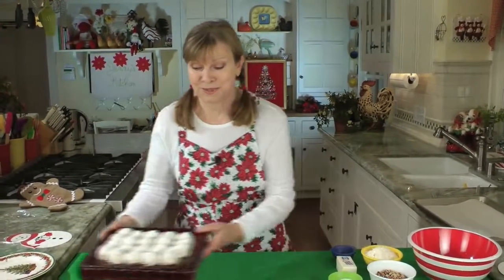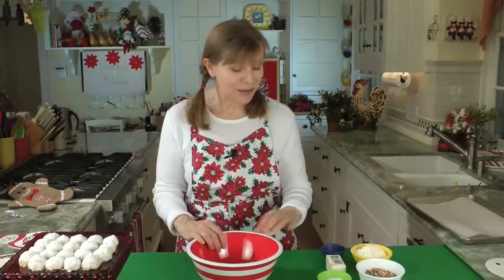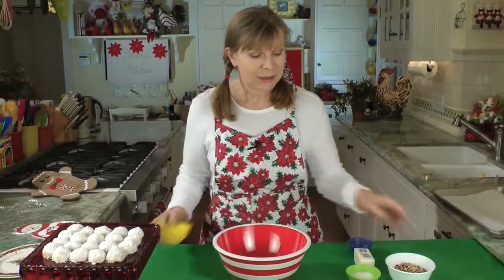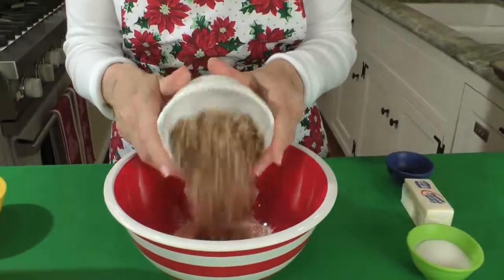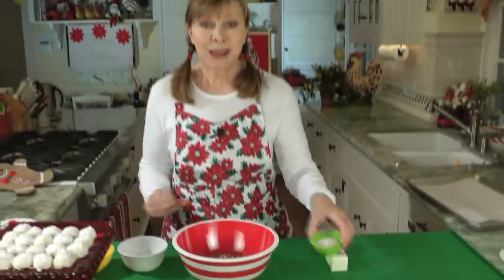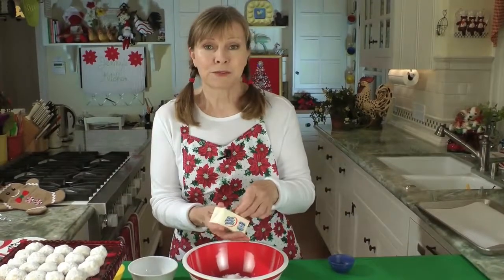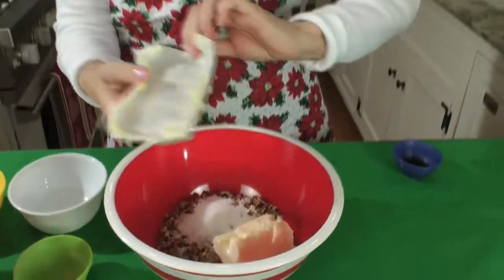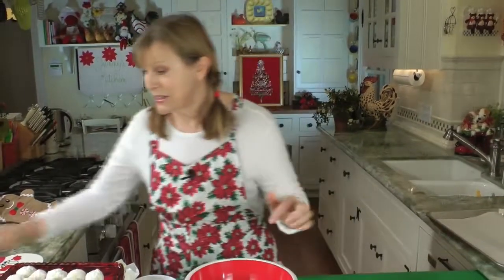Let me show you. Okay, first, get a bowl. Now we're going to dump in 1 cup of all-purpose flour, 1 cup of finely diced pecans, preferably toasted for better flavor, 3 tablespoons of sugar, 1 stick of room temperature butter, dump it in, and 1 teaspoon of vanilla. That's it. That's everything that goes into the recipe.